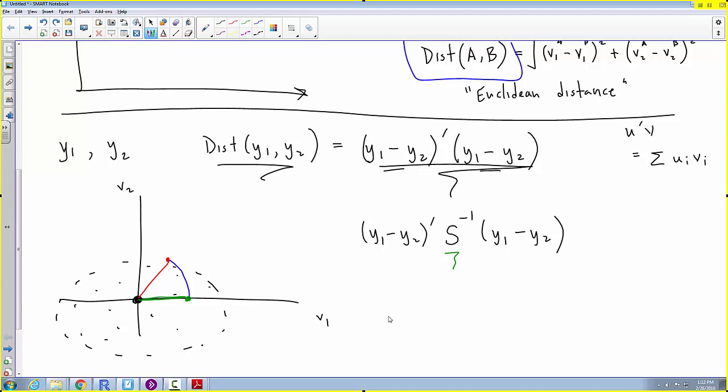Green, because it's in the cluster more. Red is on the outskirts. Even though Euclidean distance is the same, in a statistical way, you wouldn't really call them equally different. So by doing this, the distance for the red guy would be bigger than the distance for the green guy.